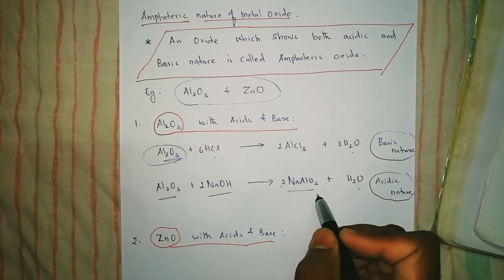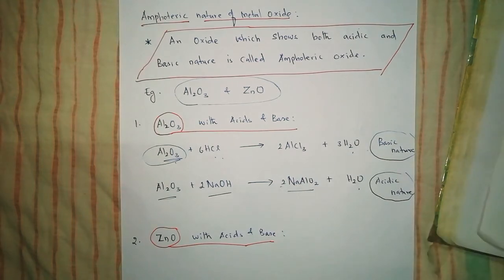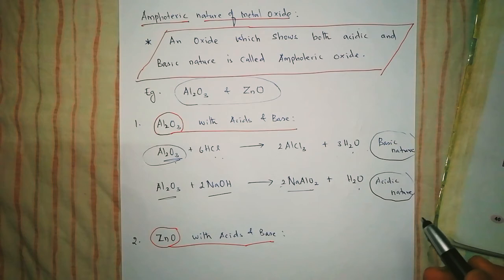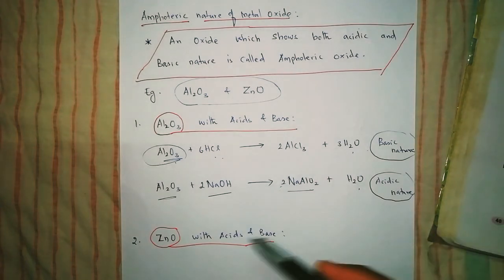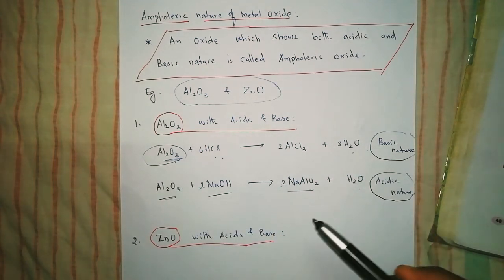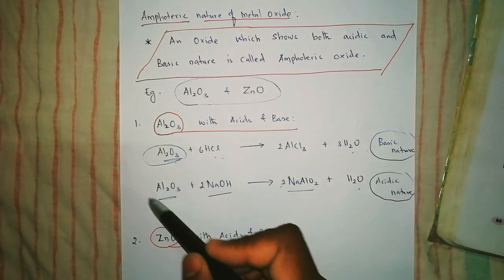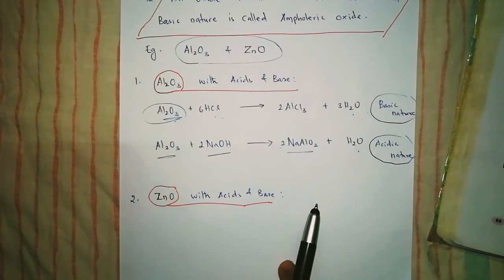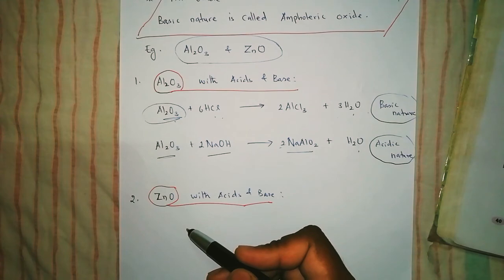It's formed here. It's given in your book also on page number 41. So I want you to just turn to your page number 41, which is given in your book, and also the definition of amphoteric oxide is given on that page itself, and I want you to write it down in your copy, right? But only one example is given, that means only aluminum oxide is given in your book, but I am going to write for zinc oxide also.